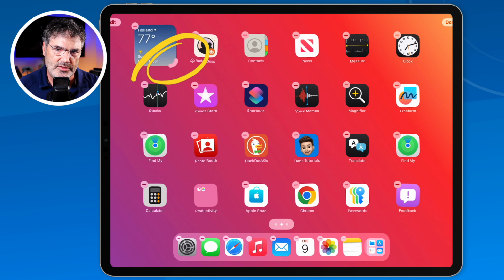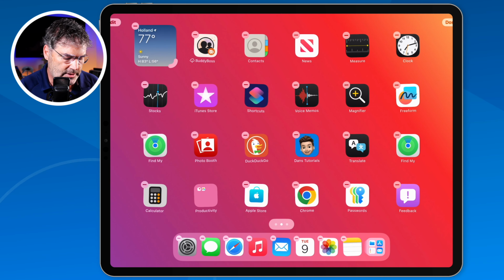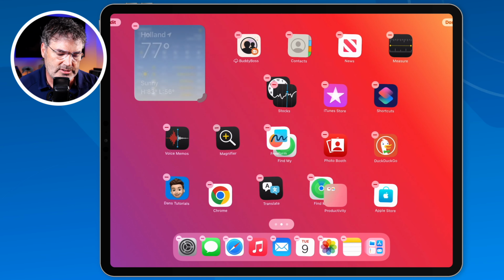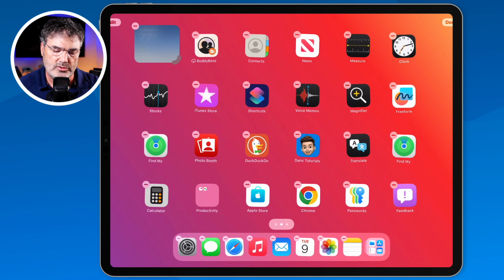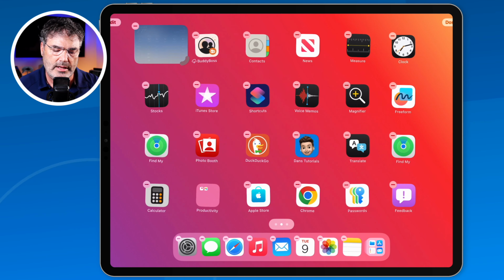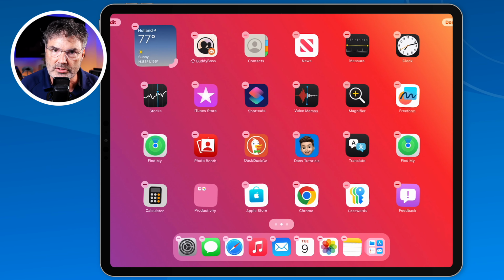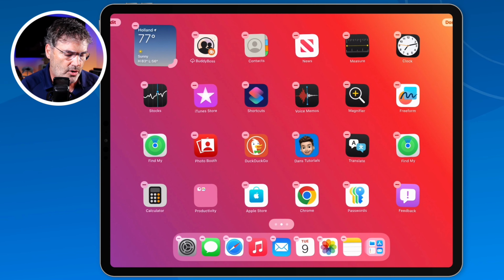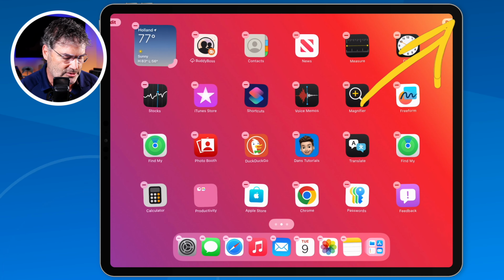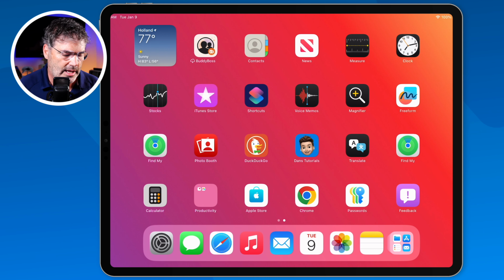Instead of tapping on those little icons, what I'm able to do is just drag that, and then I can resize it manually. So I just drag it however large I want it. So we can resize an app icon that way as well. And again, you just tap anywhere, or you can tap on done in the upper right-hand corner here. Sorry about being cut off on the screen. And now I just tap anywhere, and it applies those changes.